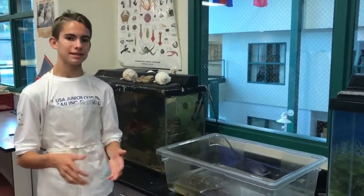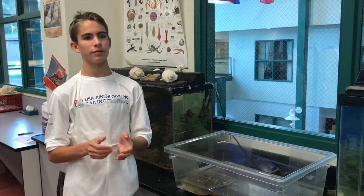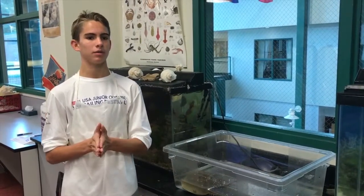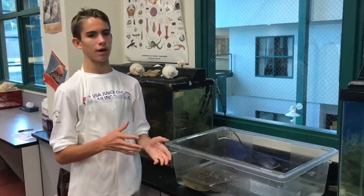Researchers have been noticing that less and less horseshoe crabs come back to common mating and harvesting grounds. We also don't know how many survive the process of us taking their blood, and we don't know how many survive once we release them back into the wild. Scientists are trying to make a synthetic version of their blood so we no longer have to harvest from them.